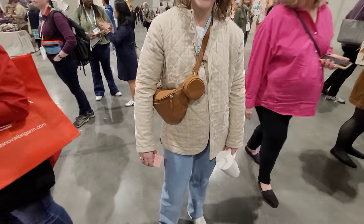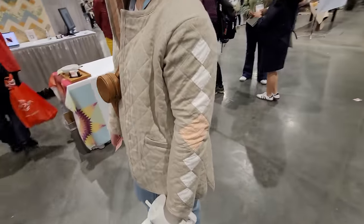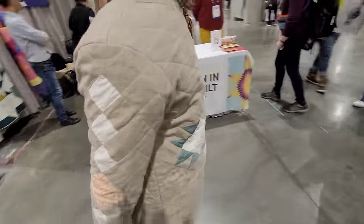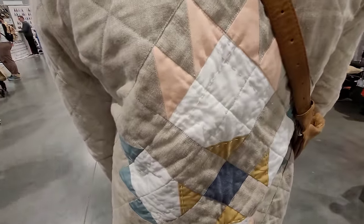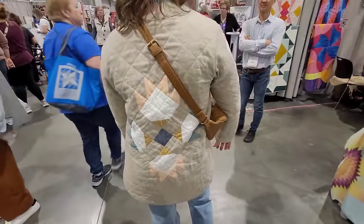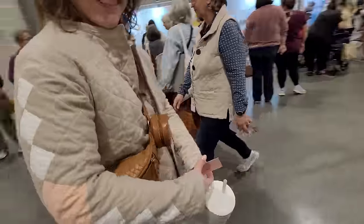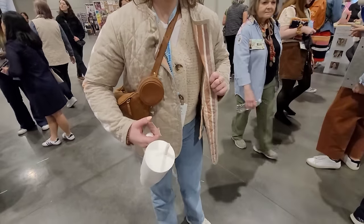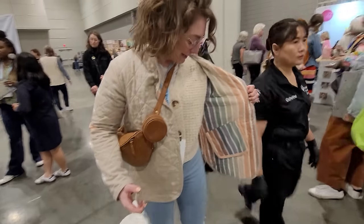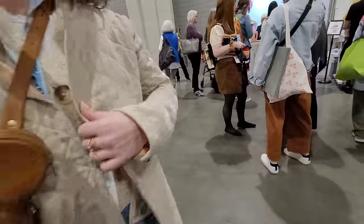Absolutely. All right. So here we found the tamarack pattern. And look how she freaked hers out. Oh, I love this. Check out the back. We've got some hand stitching going through that, and I think this is lovely. Look at this color story. It's on both sleeves, and it looks amazing. Was it easy to put together? It was. The piecing was hard to figure out because I made it up as I go. It's all right. Oh, lining. Oh, it's amazing. Thank you so much for sharing with me.